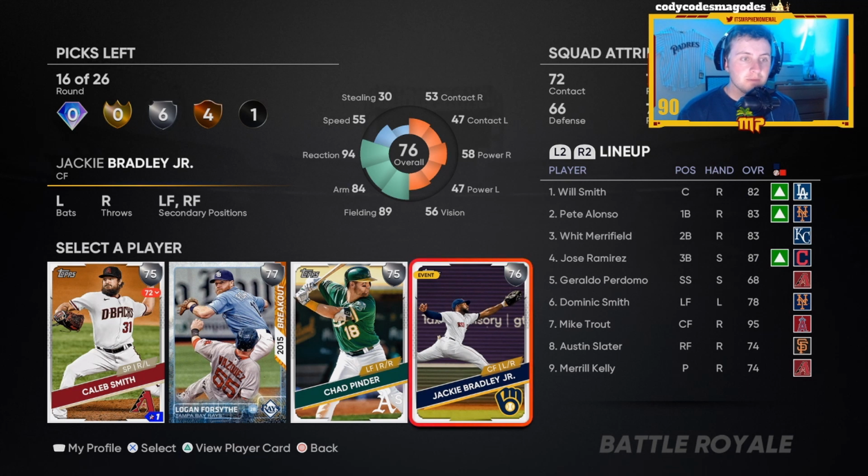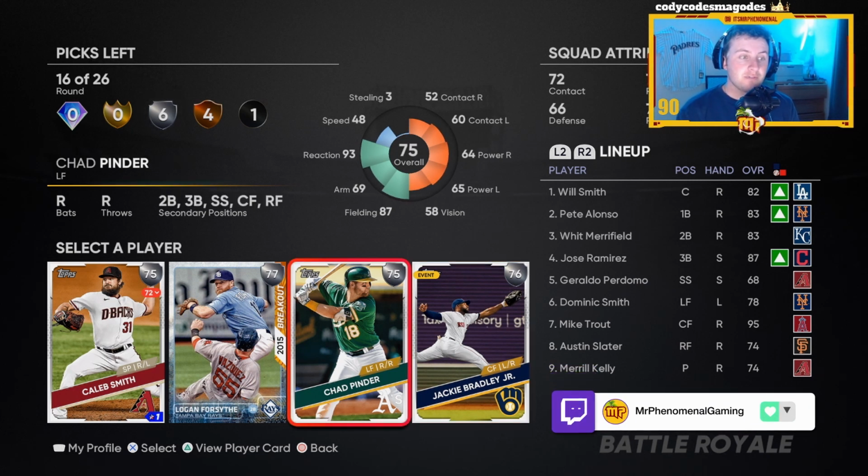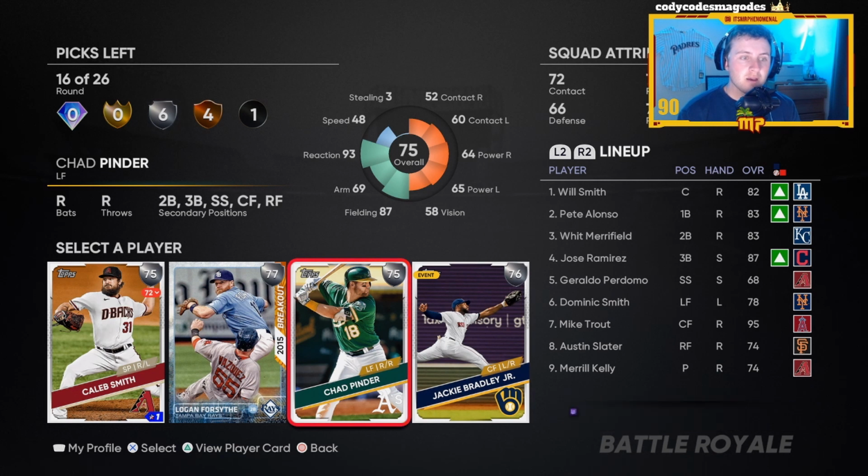Looking at our outfield right now, it's not bad. We have Smith, Trout, and Slater. Slater wouldn't be the worst to keep in our lineup, and we're hoping to end up having to put him on the bench. As far as the infield goes, right now we have a really solid infield, except for this Geraldo Perdomo card, 68 overall shortstop, who's not good.